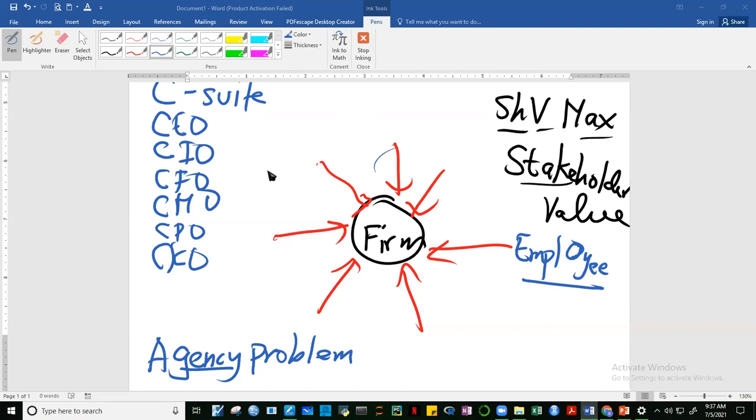Diba? Kasi ang tinitingnan nila yung sarili nila eh. Kahit naman hindi nag-perform well yung company, and yet they have the audacity to give themselves high bonuses. Especially dati, guys, during that time na rubber stamp lang yung mga board of directors. Okay? What do I mean by rubber stamp? Kontrolado ng CEO yung mga board of directors. Ngayon medyo nawala na yan kasi may mga governance rules na, no? Na kailangan may mga independent na mga board of directors. Kasi it was meant to also protect the owners of the firm, the shareholders.